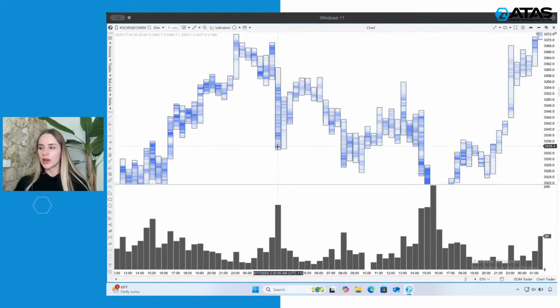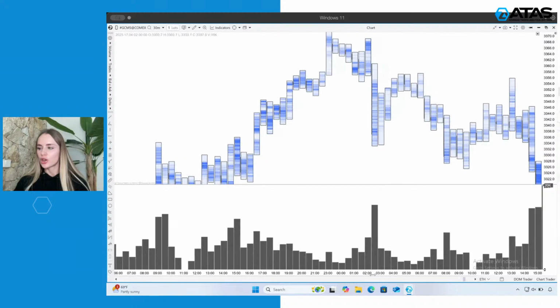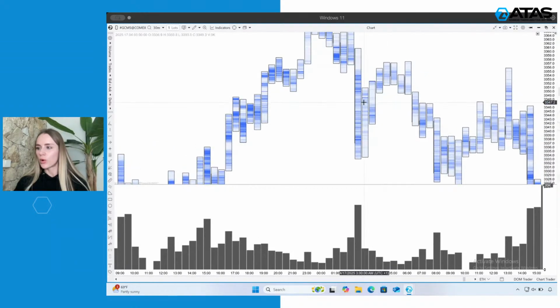Because if you look at the candle itself, you can see the equally distributed volume. So you see some volume on top, some volume at the bottom. So although you have a spike in the volume, vertical volume, which is showing 16,000 contracts, they are distributed evenly across the whole candle. So this is one of the things I wouldn't be taking a trade with. Okay, why? Because you can see the equal distribution of it.